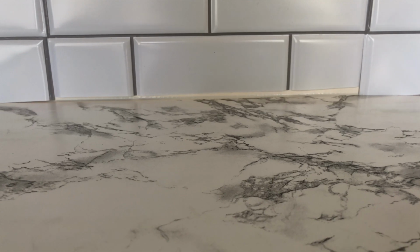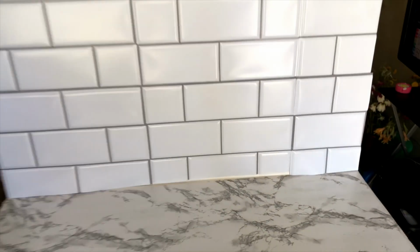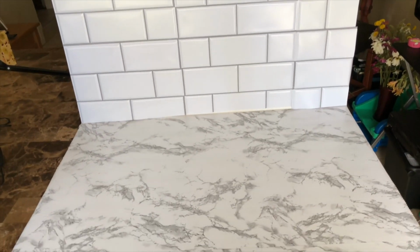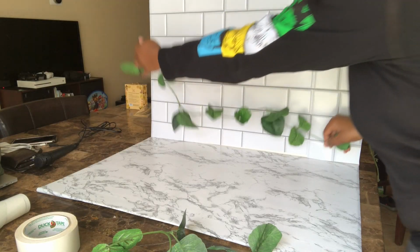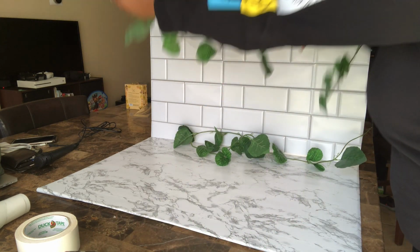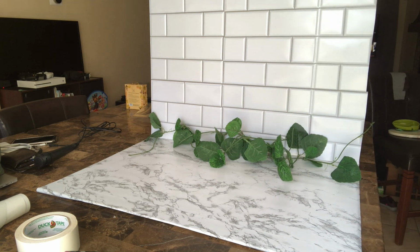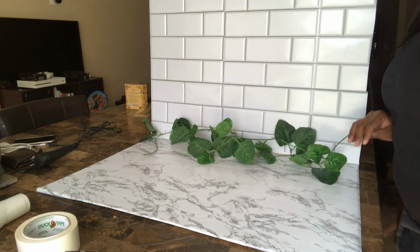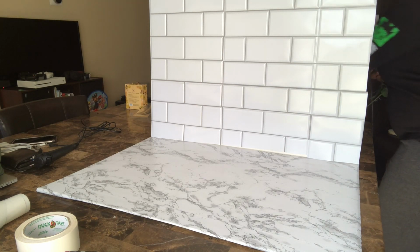But I'm happy with the way that it came out, and it's really nice and adds a different background and a different feel to some photos that I want. If I need like a refreshed environment for my photos, pretty much. I specifically made this for my candle business, but I have found that I use it a lot more with other stuff as well. So it's pretty versatile. You can use it for drink videos, shooting product photos, whatever it is that you need a new background for.